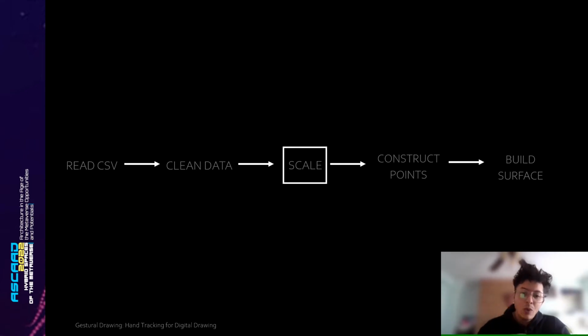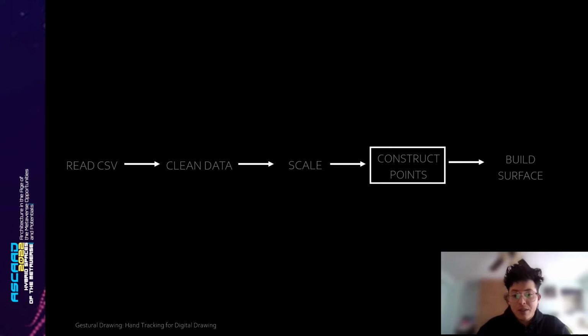MediaPipe Hands is a 2.5D reader with a depth prediction, and it measures width, height, and depth in pixels. So what we did is that we ran a series of test gestures, moving a hand from one side to the next, up and down, or back to front in known distances. And we use these reference gestures to create scaling factors to convert this 2.5D pixel-based coordinate into real-world coordinates.